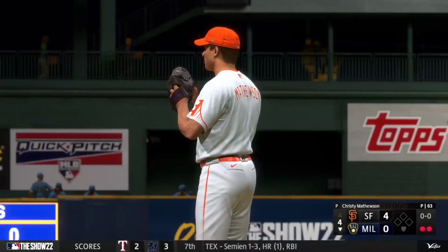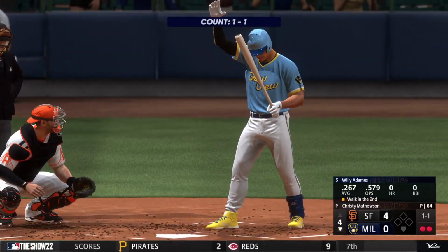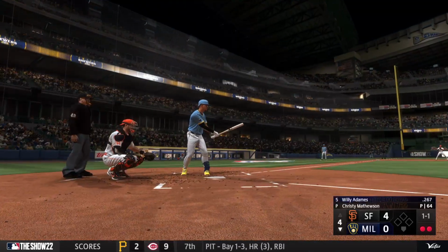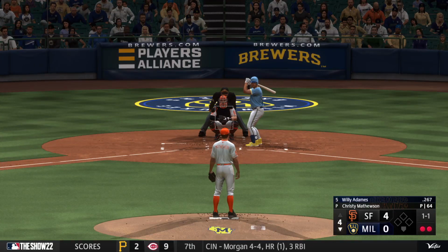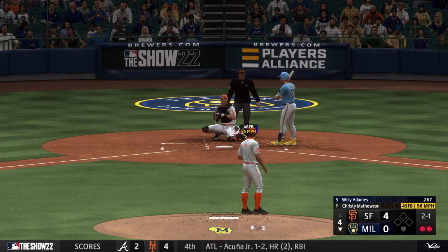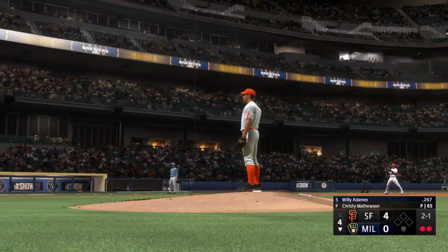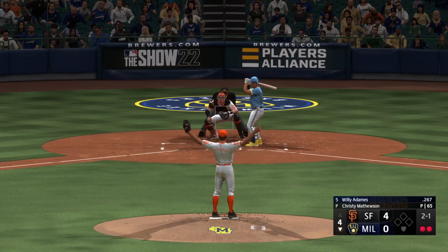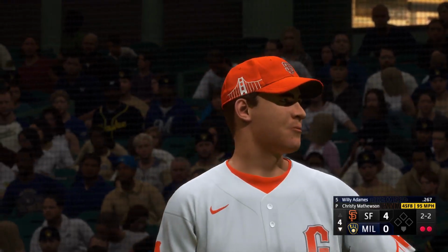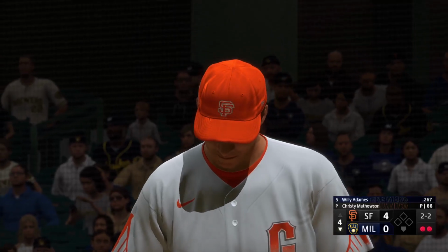Up next for Milwaukee, the designated hitter, Willie Adames. 2 outs, bases empty. Now it's the DH, Willie Adames. He reached out for a walk his first time. The next offering misses. Now 2 balls and a strike. Late on that fastball. Well, he just threw that fastball by him, elevated, and if you're not looking up in that location, very difficult to catch up to, especially with that velocity.